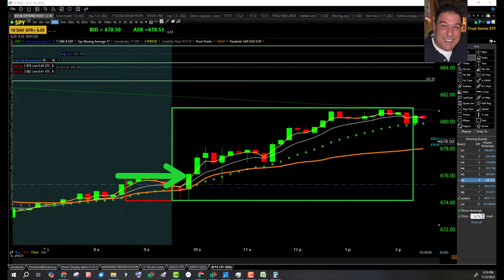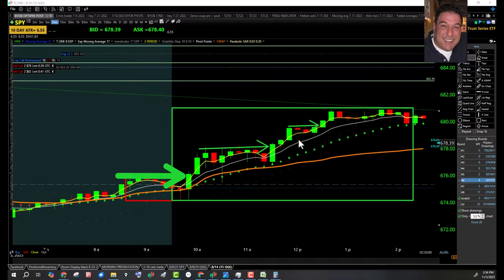Another entry right over the top of this base right there. And you got a green erases red, and then another green erases red right there. Got the red candle pull back right there. And we got up to this high, and then we just consolidated over to the right. So there's SPY on the 10-minute. 3 little moves to the upside for the most of us. Tex was done right here, but I mean, he stayed in for a lot of this.